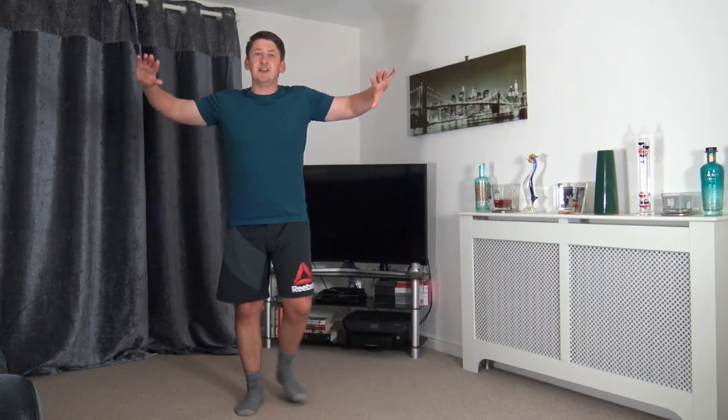Next one, sidestep, laterals, facing towards me. Arms come parallel to the ground, landing with soft feet as we go side to side. Okay, 3, 2, 1, let's go.